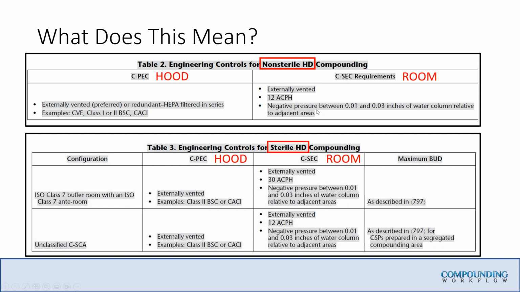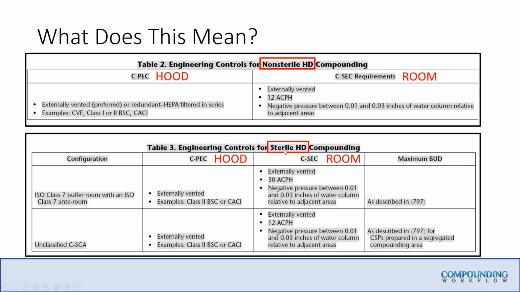And then, of course, landing this negative pressure between 0.01 to 0.03 inches. Now that, let me go ahead and tell you, 2/100ths of a decimal place. Of the rooms that have been integrated out there that are already compliant with USP 800, even though the chapter is not compensally applicable right now, those facilities are finding that 2/100ths of a decimal place is not an easy place to land. And again, I don't know how they came up with that number. It is a slight negative pressure. There's nothing about this that is a vacuum whatsoever, but it is a slight negative pressure, but it's also 2/100ths of a decimal place. And we're going to talk about how to land that number as well.